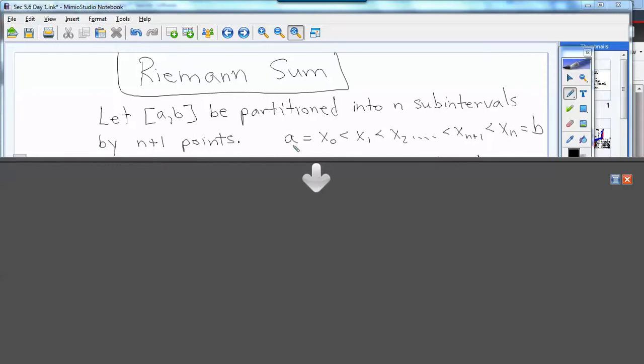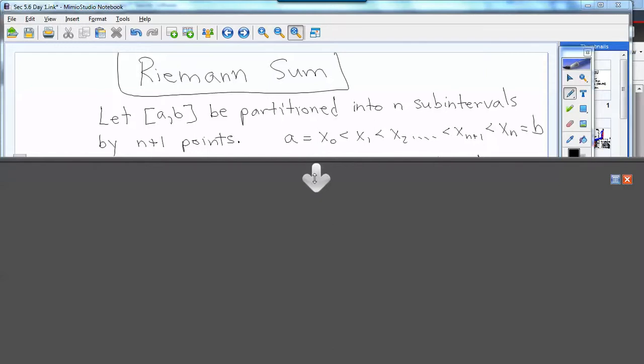And A is the left edge. We're going to call that x sub 0, since we have n plus 1 points and we start counting at 0. So the last edge will be x sub 4. In that example, 1, 1.5, 2, 2.5, and 3 would be x sub 0, x sub 1, x sub 2, x sub 3, and x sub 4. That way our last one is the same as how many rectangles we have, so x sub 4 is when we have 4 rectangles. The left edge x sub 0 is left of x1, which is left of x2. It's just saying that's the order we're going in.